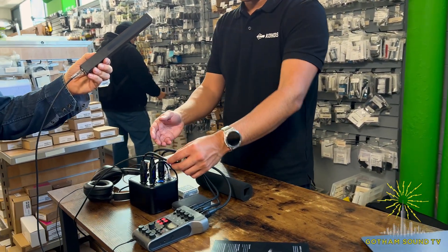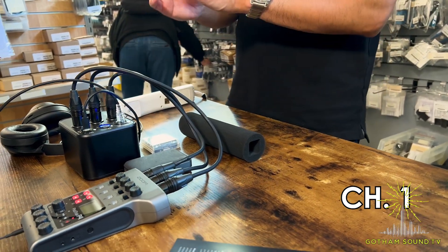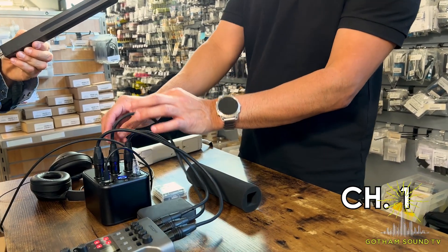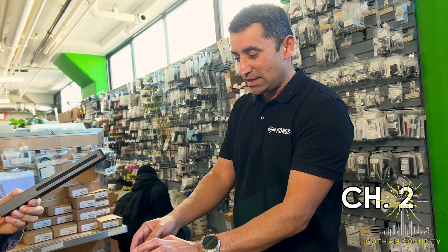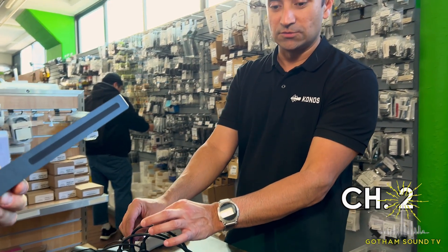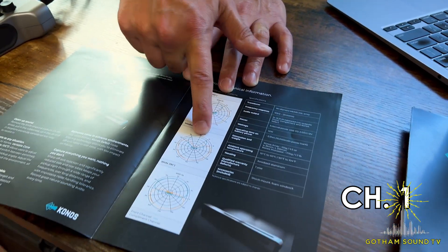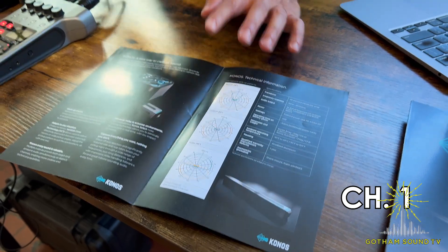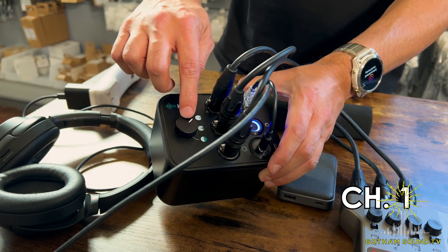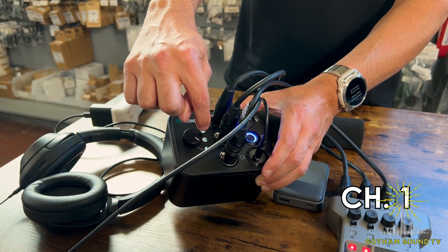Most microphones have just one output, but we have three. So we've got channel 1, which gives you that forward beam — the focus, what you're actually trying to capture. Because we're capturing everything in 360, you've got channel 2, which captures everything else. So if you're on the narrowest beam, that's set at 30 degrees, you're getting 330 degrees coverage from channel 2. We have three different settings: narrow, a little bit wider, and a full 180. Control is via a simple knob — like climate control in your car, just on a dial. So it's as simple as changing your presets: 30 degrees, 50 degrees, and 180 degrees.